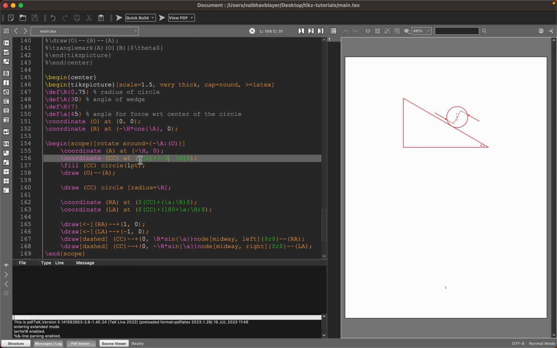So for that, to calculate the midpoint, 0.5 means it will just calculate the midpoint.